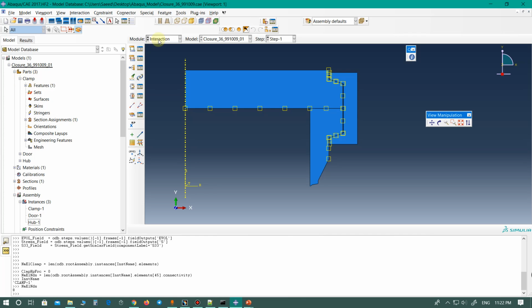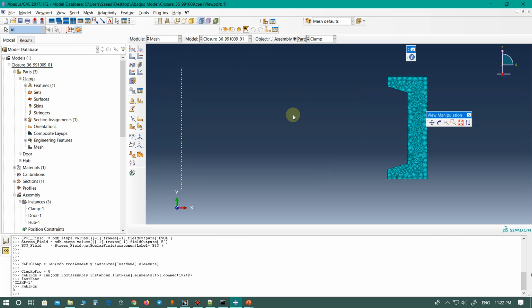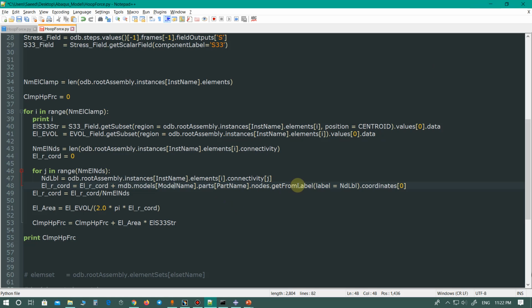I know the node label of my specific node, and I want to compute its first coordinate, which in axisymmetric analysis is the radial coordinate.